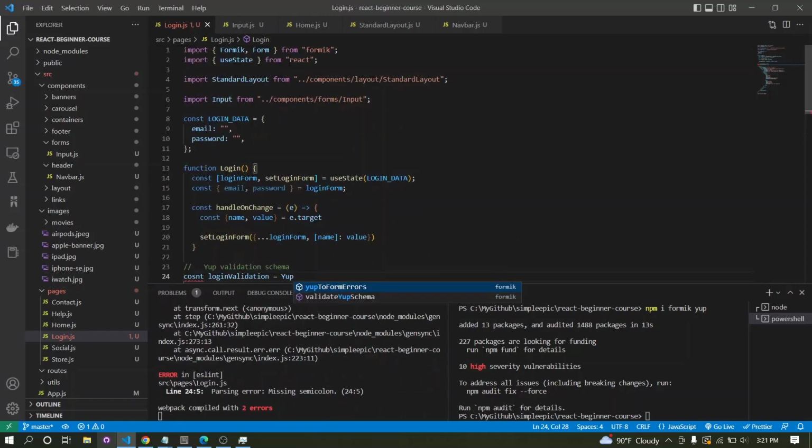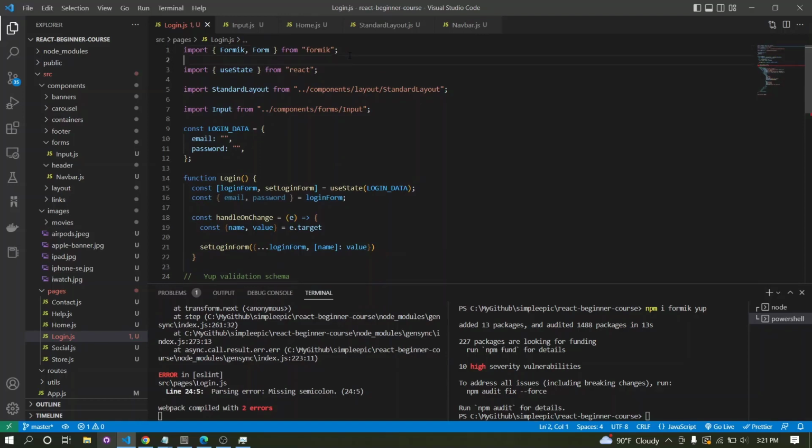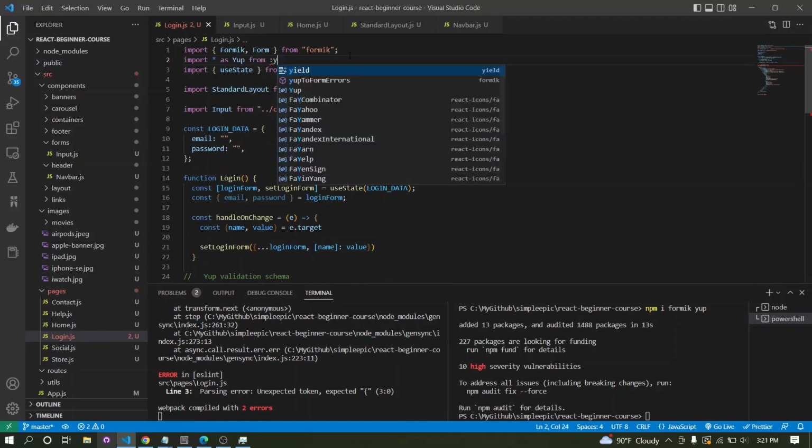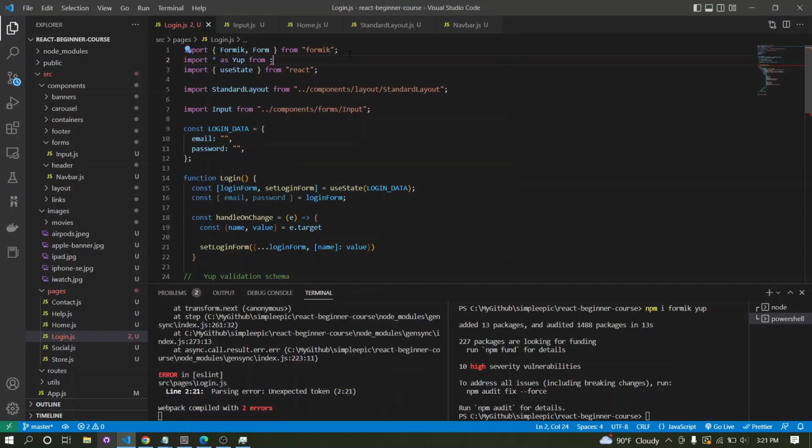Before using Yup, we need to import all the objects of Yup, right? So import from yup. Then all the necessary objects inside Yup will be included as Yup. Okay, so that is the meaning of this command. Then I can simply use Yup.